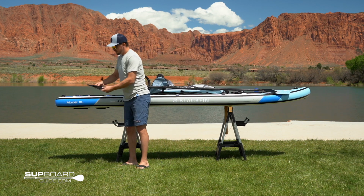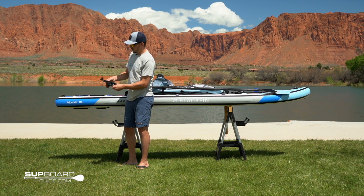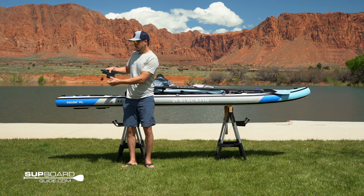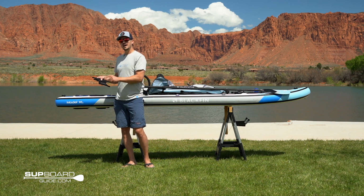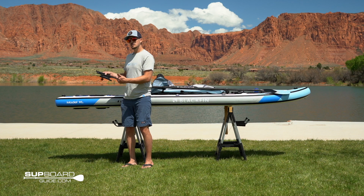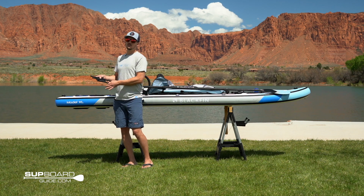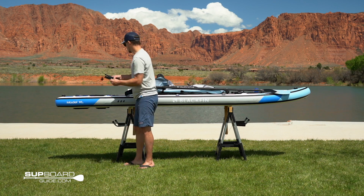Final thing that they have is the fins. And so these fins, they are hard nylon fins, and Blackfin did decide to go from the US fin box back to the snap lock fins. And I'm gonna flip this over and just show you kind of how they work and show you why they went back on that. Takes away some of the customization that you can do on the board and the fine tuning, but it does make it a lot easier, and that's what most customers were saying. So let me flip it over, show you how these things work.